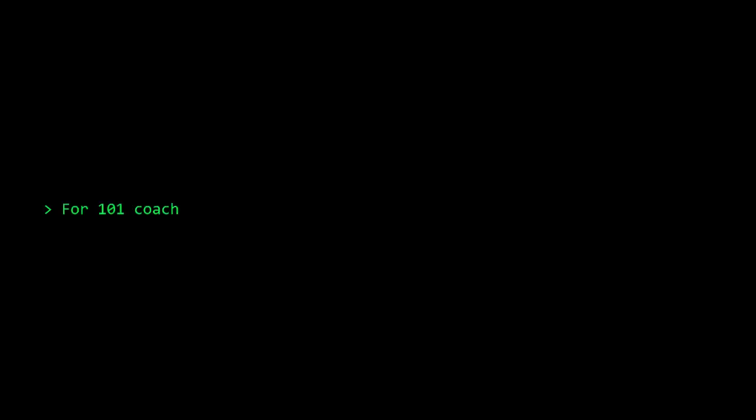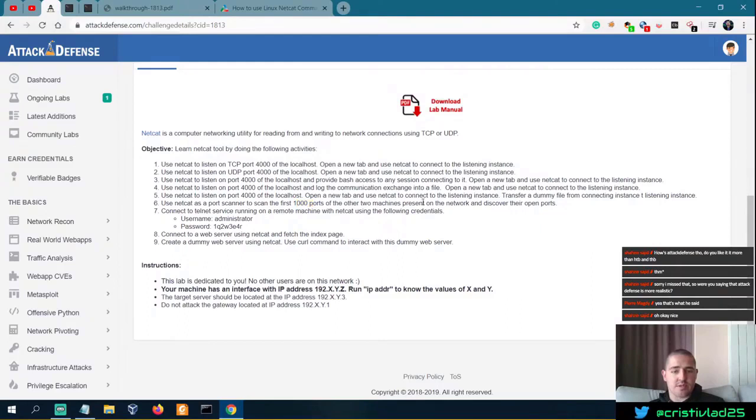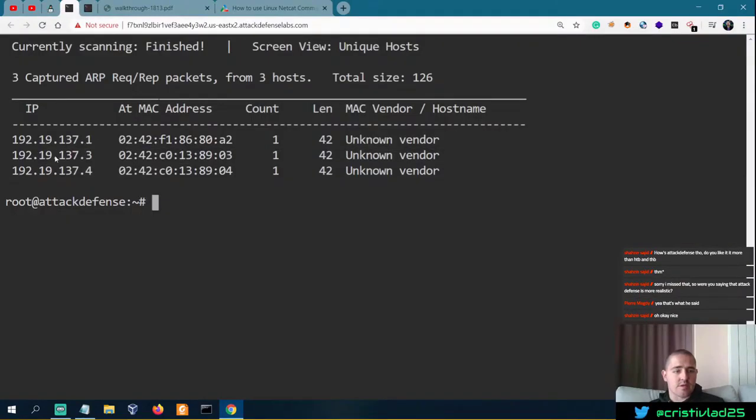Let's clear this. So once again, we want to use Netcat as a port scanner to scan the first 1000 ports of, let's say, the first one. The first machine is 137.3.